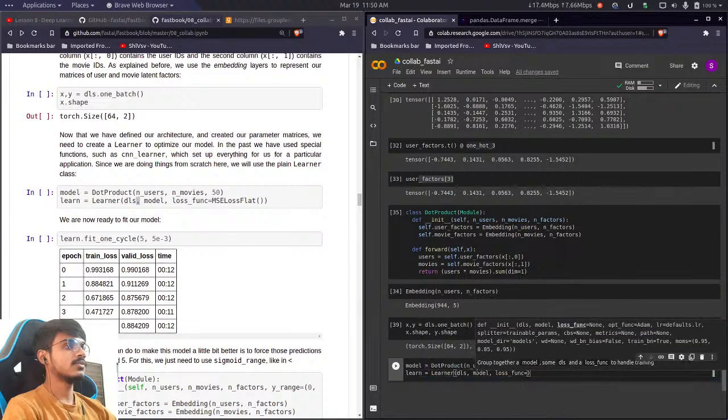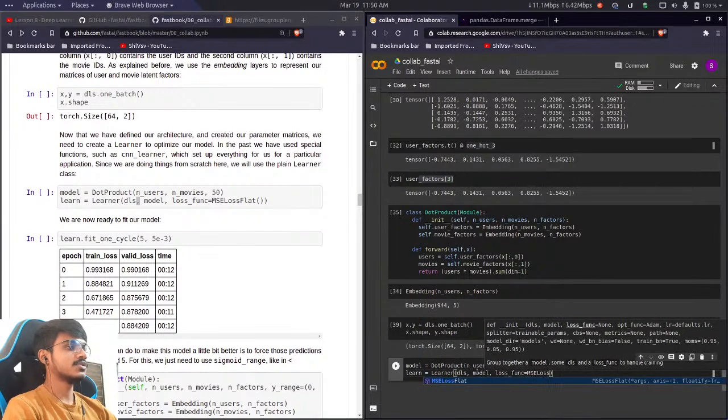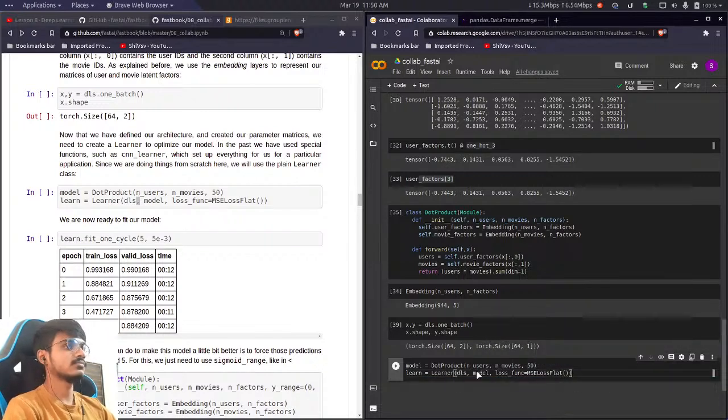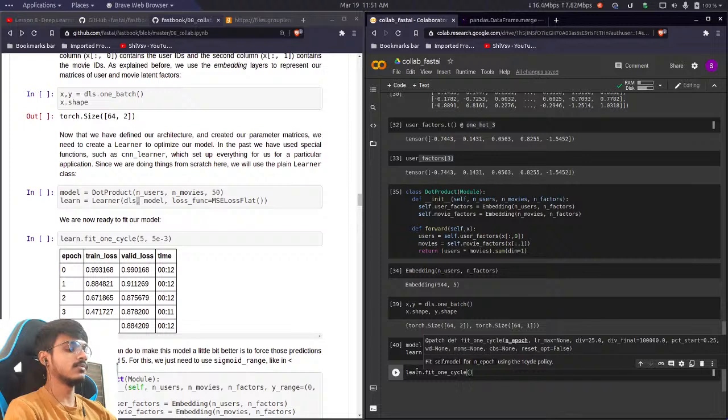We are using the mean squared error loss function this time. And we have got the learner now. We can directly call the fit one cycle method. We will fit it for 5 epochs and pass 5e-3 as the learning rate.